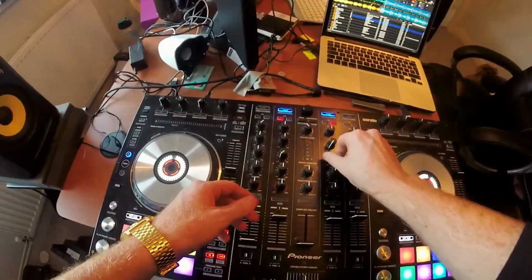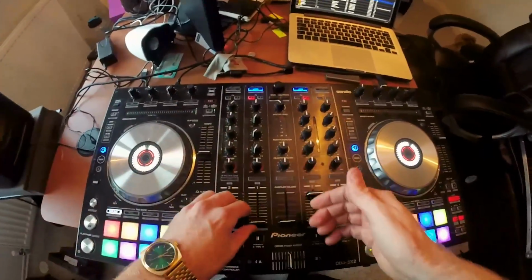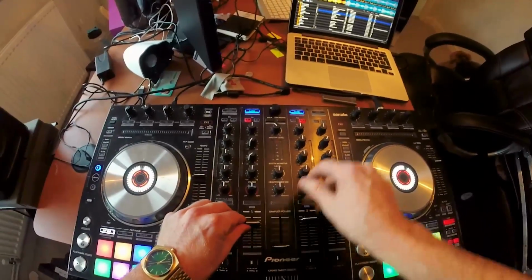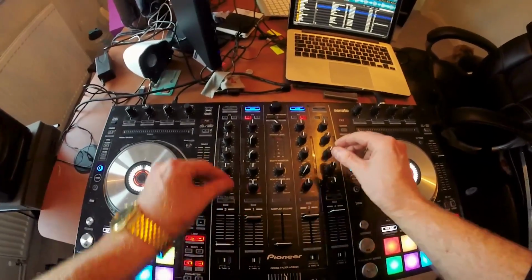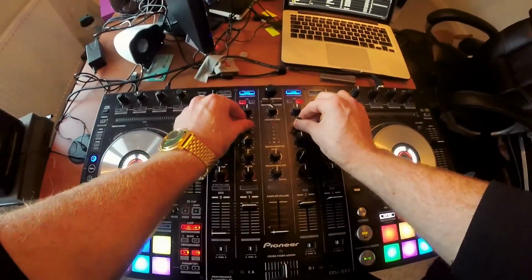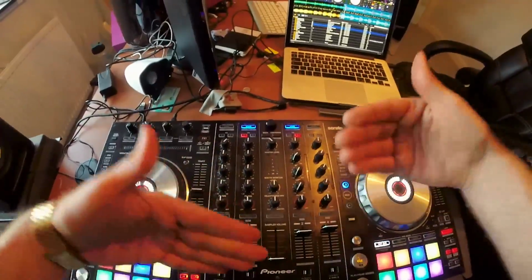But what you're doing, basically, in a nutshell, is take away all frequencies of the second track, bring it up with just the bass drum. Once you begin to hear the bass drum, take the bass drum away here, and then slowly but surely take away the highs of the track that's playing and bring in the highs here, take away the mids, bring in the mids here, and just go on sound.